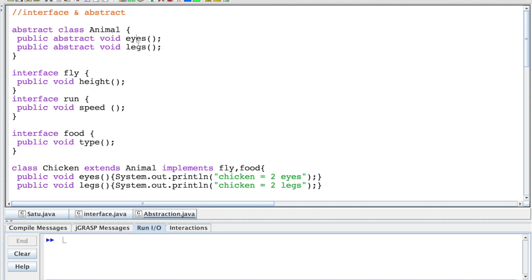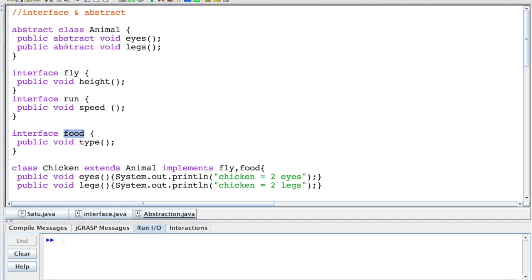These two are compulsory for this animal, and other than that, some can fly, or some of them can run, and they probably eat different food. But we are going to talk about the same thing: if we're talking about flying, how high they can fly; if they can run, how fast they can run; and the food as well. They can eat any food.